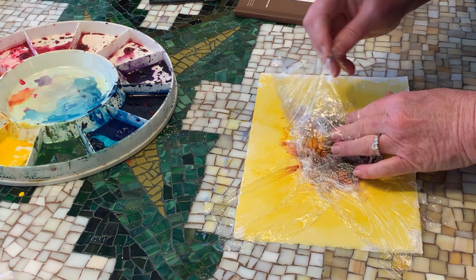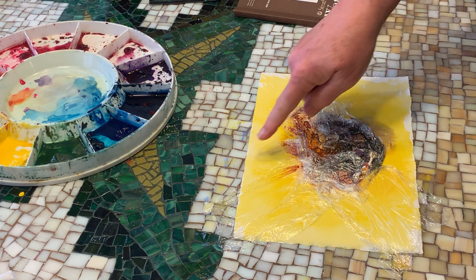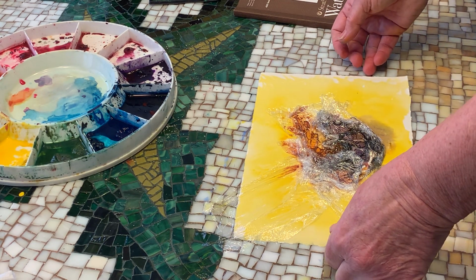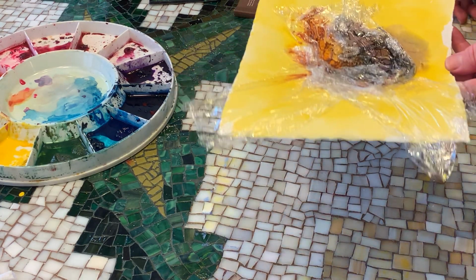And I lift it up, and you're not going to see right now what's going to happen, but we're going to use this as an example for later on, because it did pull up some of the color. Now I'm going to take this and put it aside.